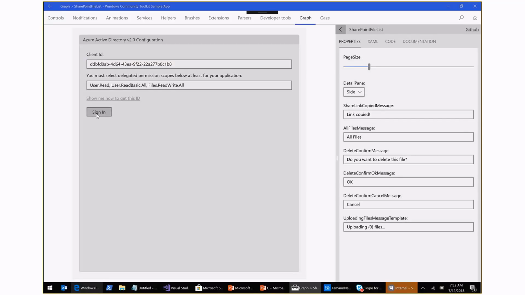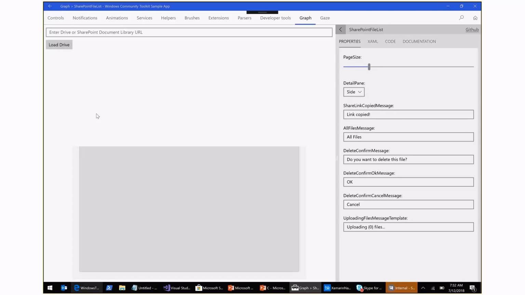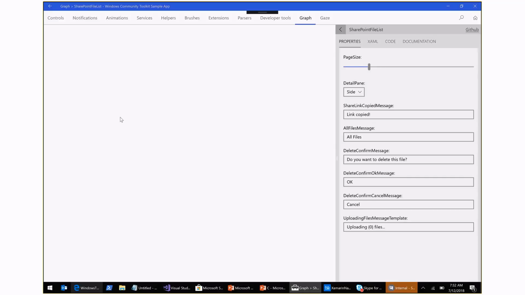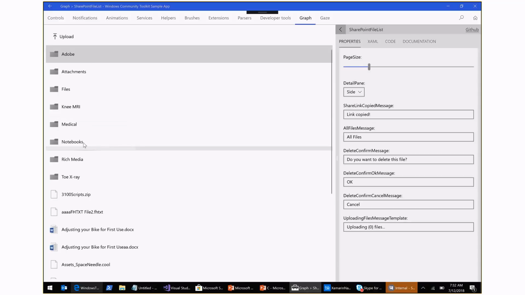So I'm going to go sign in inside of this demo application, and what this will do is then allow me to go ahead and pick the graph, the URL of the drive that I'm looking to connect to. Now, what it's going to take here is a graph URL to actually go find this. So graph.microsoft.com, I know how to spell that, /v1.0/me/drive. So this is essentially the URL endpoint of my OneDrive, and then I'm going to go click Load Drive. So what this is going to do is it's going to pass that URL to my SharePoint file list control. And so from here I see just a very simple file list.